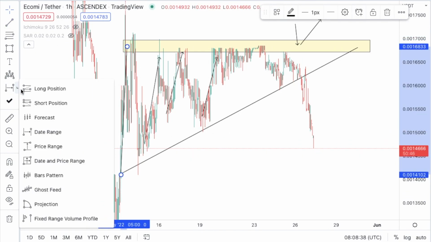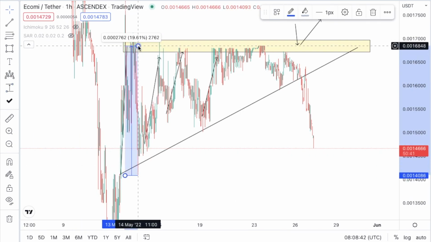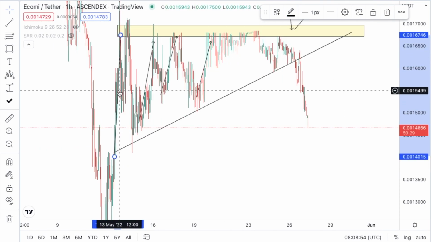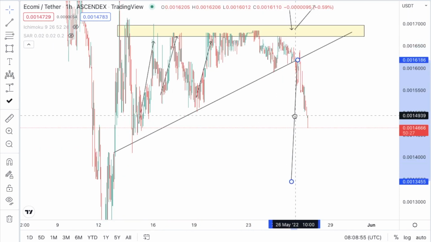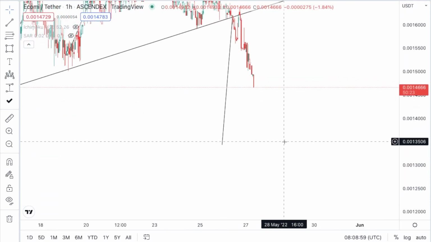And this move alone, let's take a look at the range right here. This move alone is a 19% move, almost 20% move. And this 19% move, because it broke out of structure, we put it exactly where structure broke, and you guys could see exactly where it's trying to go. So roughly around 0.0013, we can see structure going all the way to the downside. Of course, I already sold.